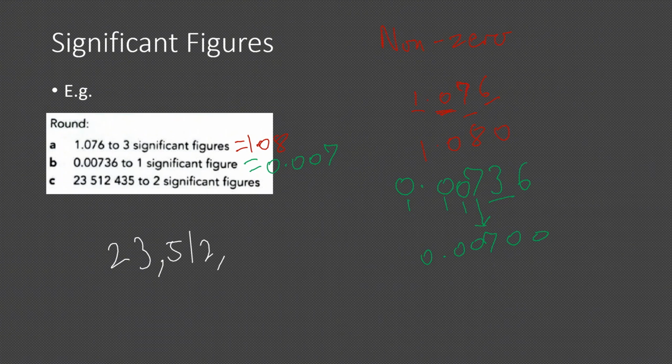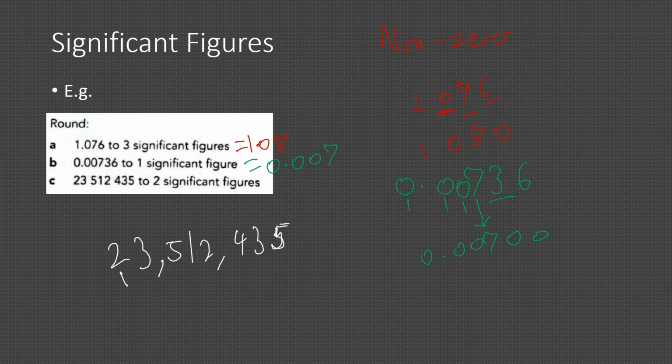What I normally love to do is add commas, because this makes it a lot better. So remember, a significant figure starts with the first non-zero digit. So what we'll have here is 2, which is not a 0, so we'll keep it as our first significant figure. 3 is then our second significant figure.